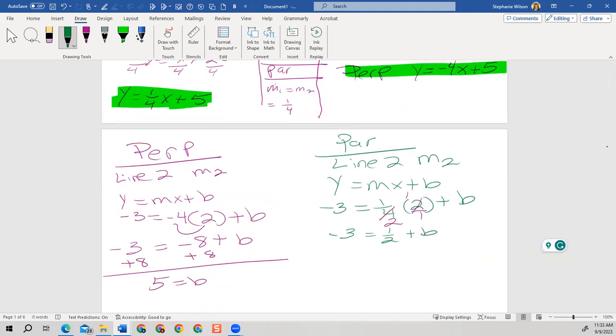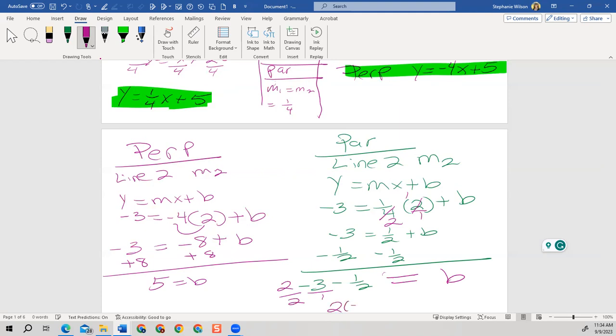And since it's a positive half, I'm going to subtract it from both sides. And let's do some basic math. In order to add or subtract fractions, we have to have a common denominator. Let's go ahead and bring down our equals b. And in this case here, my denominator has a 1 and it has a 2. So the smallest number that 2 and 1 will go into is 2. So that means I need to multiply this fraction top and bottom by 2.